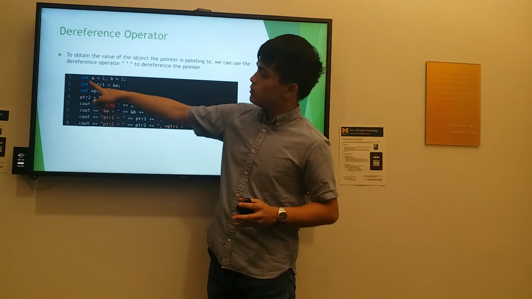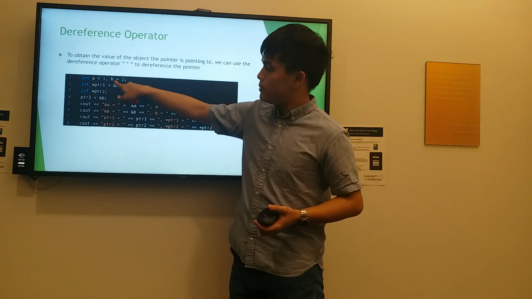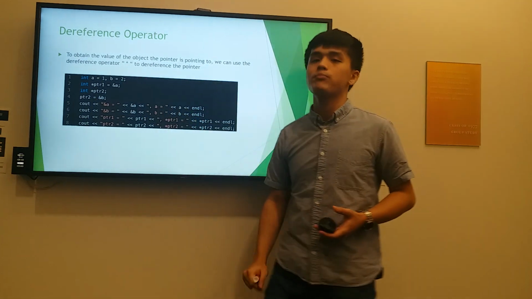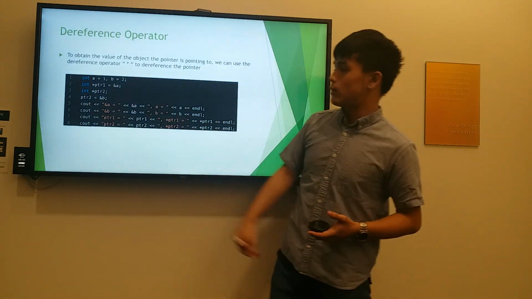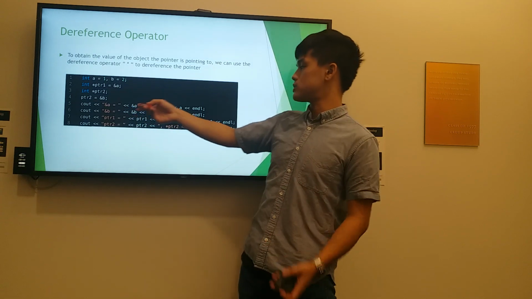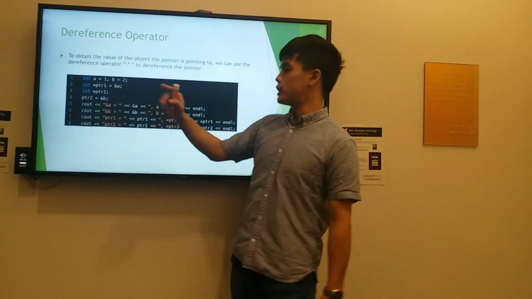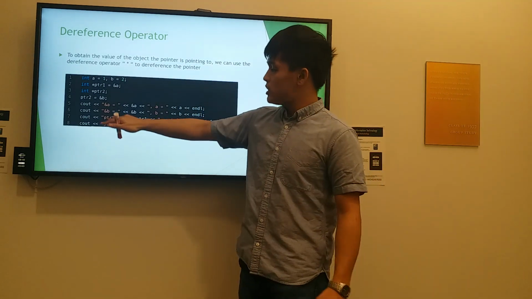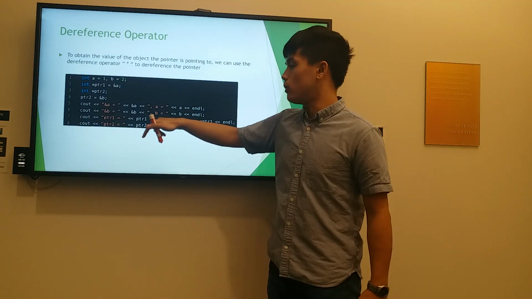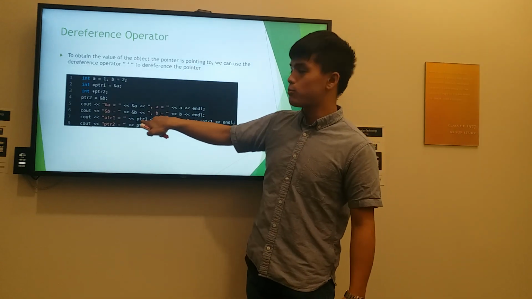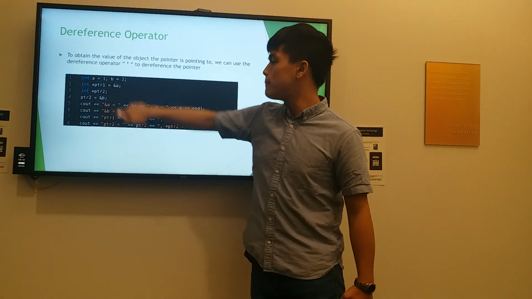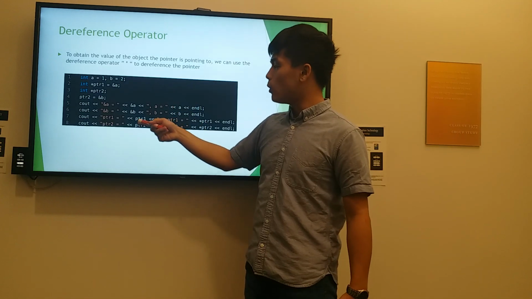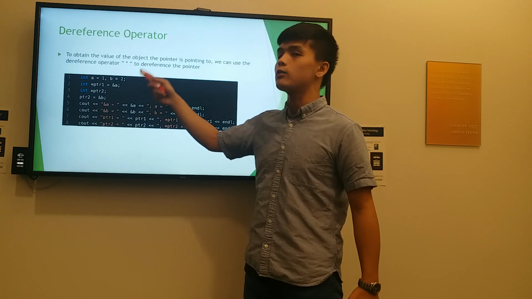So we define integers a and b, and we give them the values 1 and 2. We set pointer1 pointing towards a, and pointer2 towards b. In these first two lines, we print out the memory location of variable a and the actual value of a, then the memory location of b and the actual value of b. Over here, we also print out the value of pointer1, and then we dereference it. Because pointer1 is pointed towards variable a, the value that pointer1 holds should be the memory location of variable a.